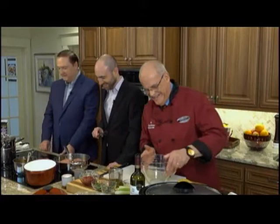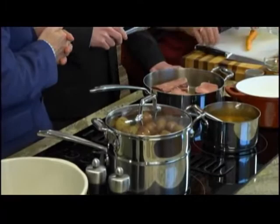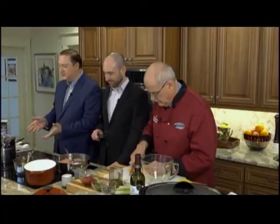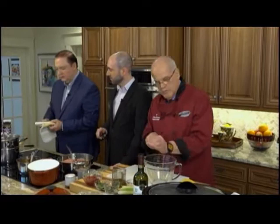Absolutely. So I'm just going to cut a mirepoix of vegetables up. So that's just roughly cut. And away we go. Perfect. And I'm going to make mashed potatoes. We have our little baby spuds all ready to go here. And I'm going to just make the classic mashed potatoes. Some pepper and... And we kept the skins on them, right? Yeah, we're going to leave the skins on them.